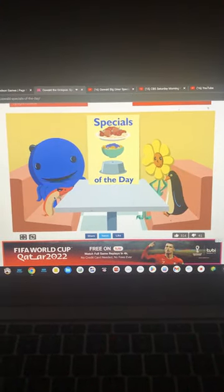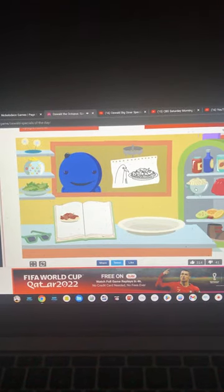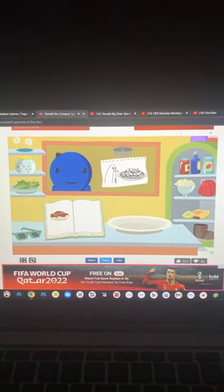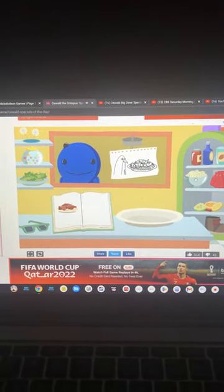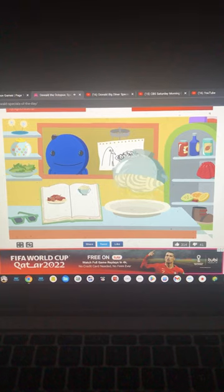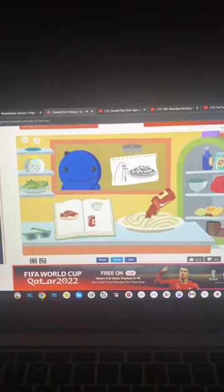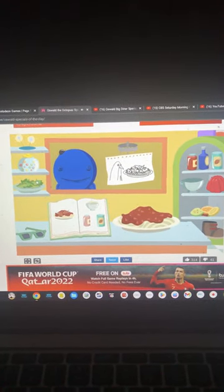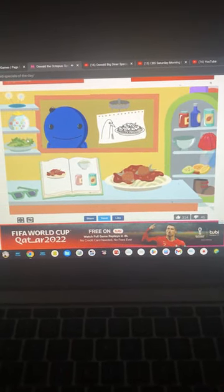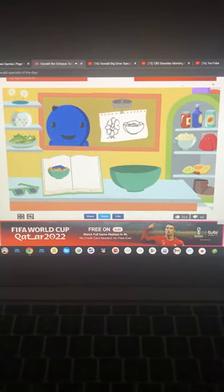Oh, the diner is really busy. Let's help Madam Butterfly in the kitchen. Let's make Henry's lunch first. What do we need to make trout balls and spaghetti? Click on the ingredients on the shelves that are on this page of the cookbook. That's right. Swell. Let's give the next dish a try.